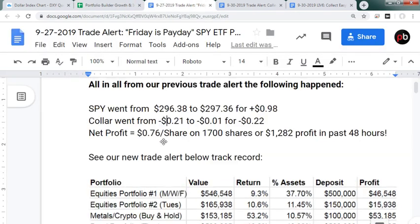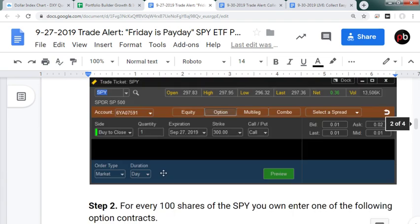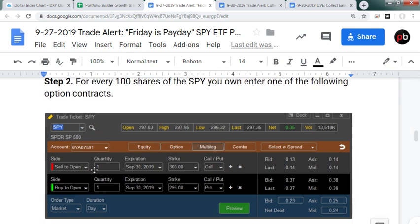Our last trade was on Friday with the SPY trading at 297.36. During the live stream, we got a rumor that the US may delist Chinese equities, which created a quick sell-off to close out the day. Our put option at 295 was ready to pay off if SPY went any lower. Over the weekend, the Treasury said they're not really going to do that — it was essentially fake news. So our maximum loss Friday was 295 on the SPY; even if it went to 290 this morning, we'd still get $295 a share. That's the beauty of buying put options.